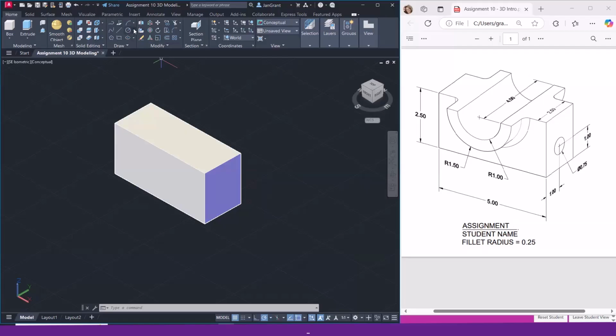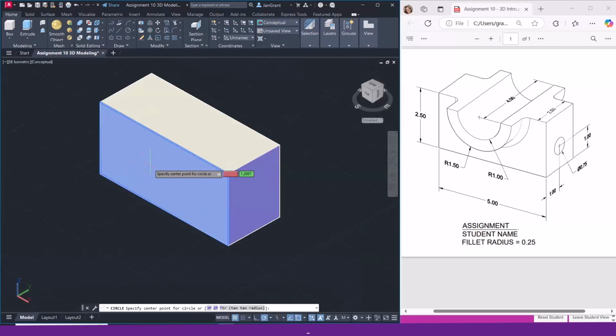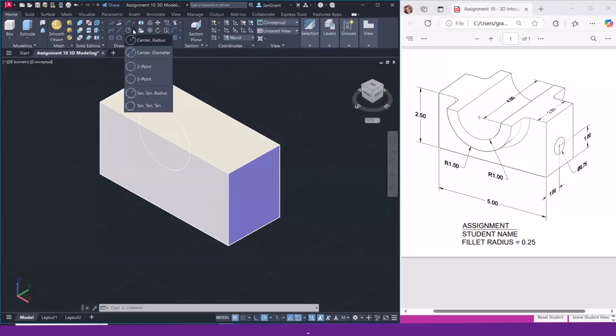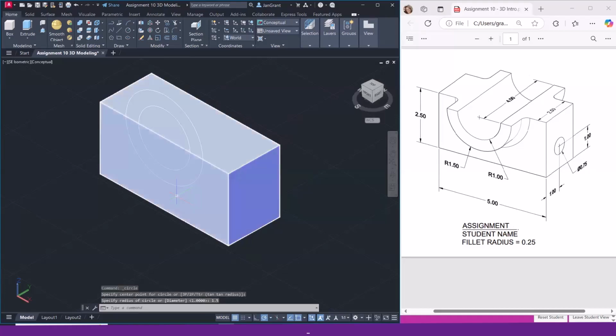So let's go up to the draw panel right here and go to circle center radius. Now, make sure that that front face is blue. Come close to the triangle midpoint right there and click. You see how it's on the face of it? And now you can type in 1 and enter. So we have a 1-inch circle on that front face. And let's do it again for the 1.5. So you can right click and start the command again, but circle center radius, same face, highlight this face, go close to that midpoint and click, and then type in 1.5 and enter.